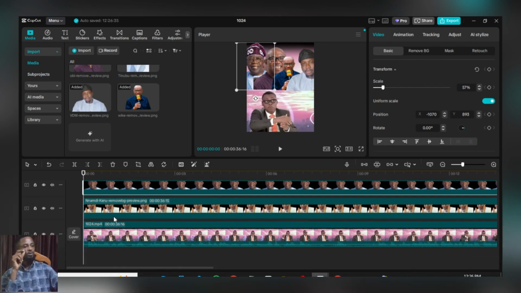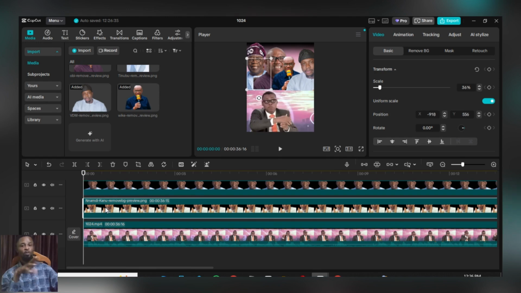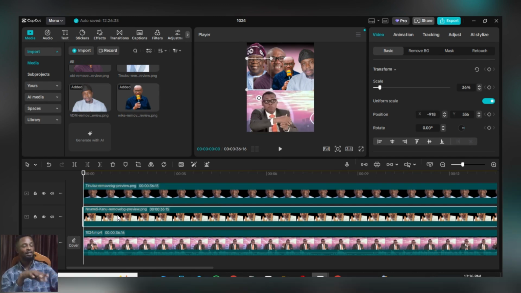So now we still have one which is Nnamdi Kanu, but we need to see him. He is at the back because he is at the bottom of the timeline. Meaning, one thing with this timeline is that anything that is on top will always cover the ones below when you view them. So if you want anything to be up, what you want to be first so people see it, that means you need to move it up the timeline. So now Nnamdi Kanu is the bone of contention for this reaction video, and they are talking about Nnamdi Kanu. So we now need to bring the Nnamdi Kanu video to be on top of every video.